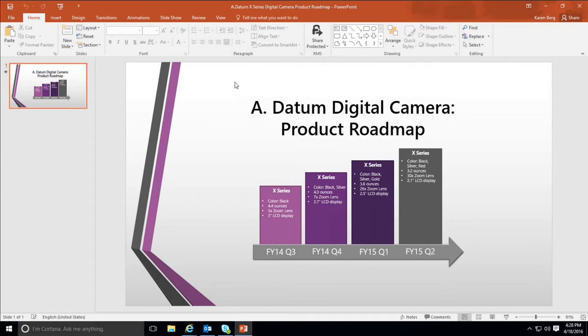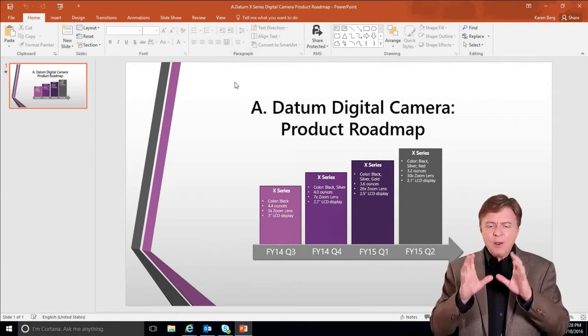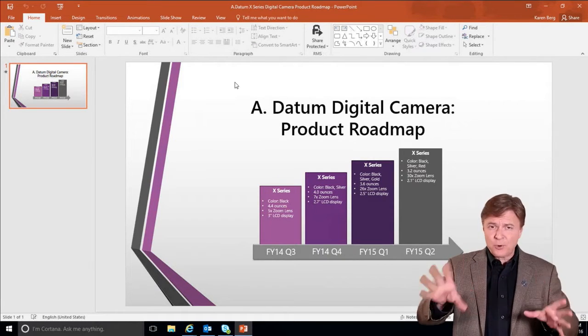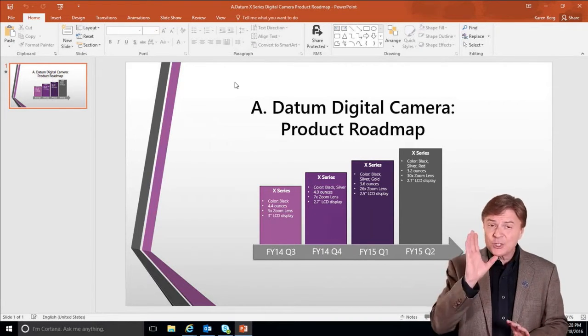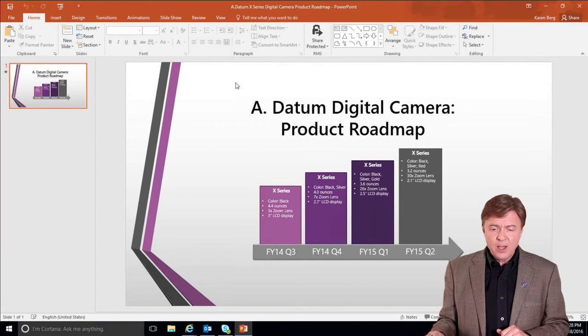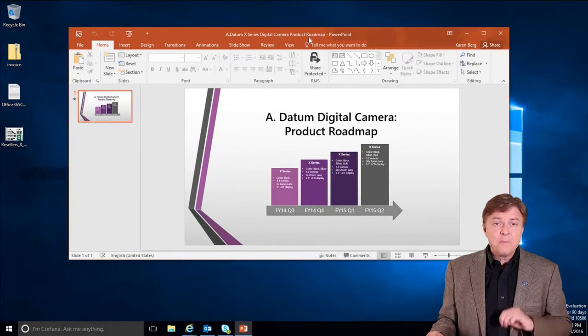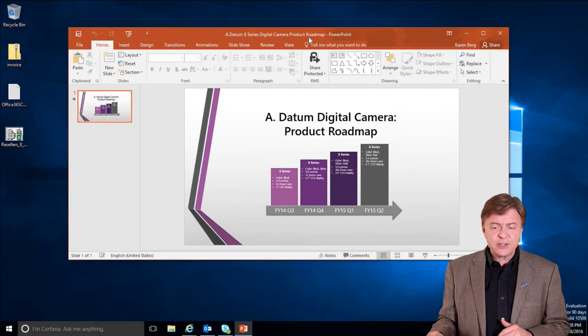Okay, so I have this PowerPoint open. I want to look at just this. I don't want any of those other applications or documents or projects that I have open in the background. I just want this one thing open. I'm going to go ahead and grab the header. I'm going to bring it down a little bit and shake it side to side. It minimizes everything except this particular screen.